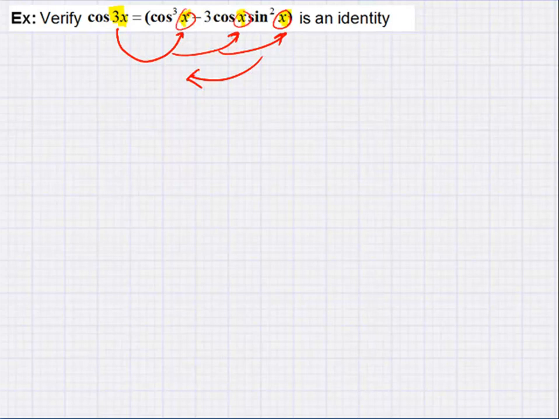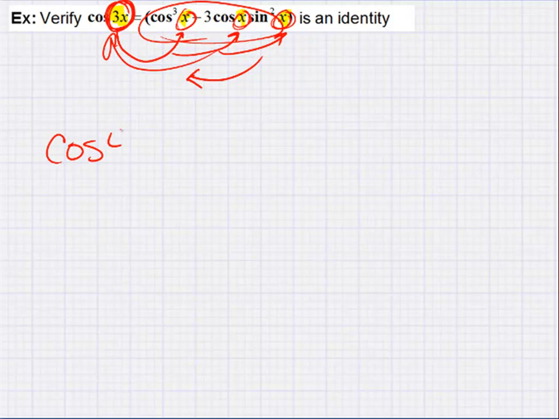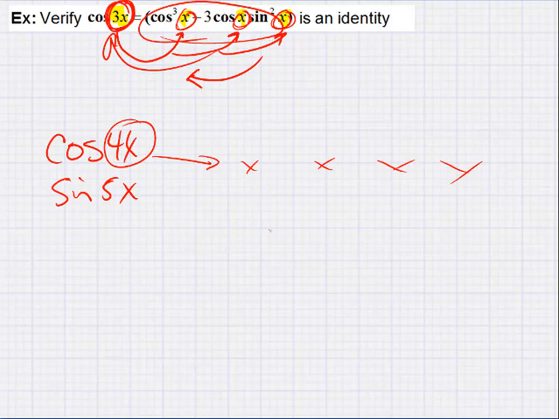That's the only way I'll be able to take this side here and turn it into that side there, is to somehow turn the things inside these trig functions into 3x's. But it's actually much simpler to take this 3x and bring it on down. And that's something you're going to have to understand. If I have a cosine of 4x or sine of 5x, it's much easier to take this and whittle it down to a bunch of terms with x's in it than it is to take a bunch of terms with x's in it and bring them up to a 4x. When we're just solving trigonometric equations, this is going to be something that's going to be pretty important.